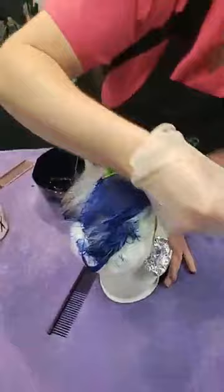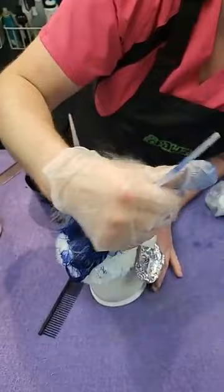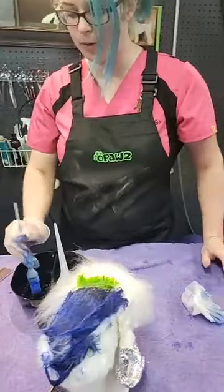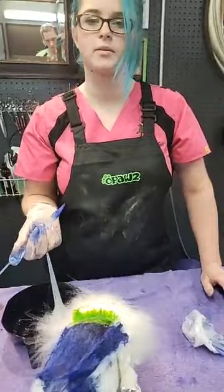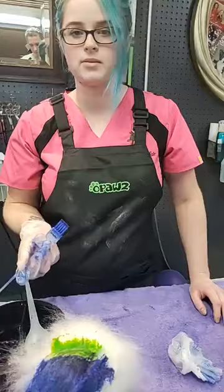How long do you leave the dye on the dog's coat before washing? I kind of go overkill with it just because I really want to make sure it's in there, especially if you're doing this much work. OPAWZ recommends 20 to 30 minutes, I believe, so I usually go for about 45 to an hour, but it also depends on your dog, what they can handle. If you're just doing something simple like the ears, then I would say just 25 to 30 minutes would be fine.